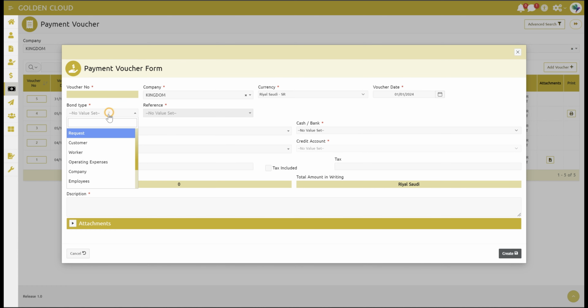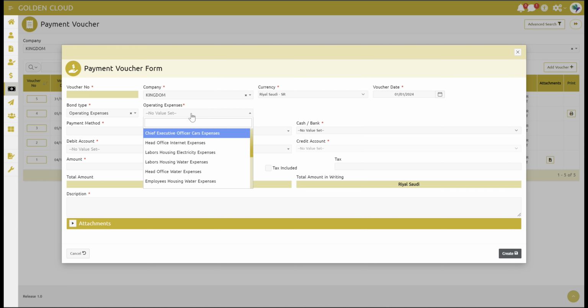Here, when you choose the bond type, you will be choosing operating expenses. It's important to note that the nature of these expenses is typically determined and defined by the company or office accountant. However, for the purpose of this example, we have already identified our operating expenses and compiled the list. So when you choose the bond type to be operating expenses, this field will appear, which is operating expenses also.